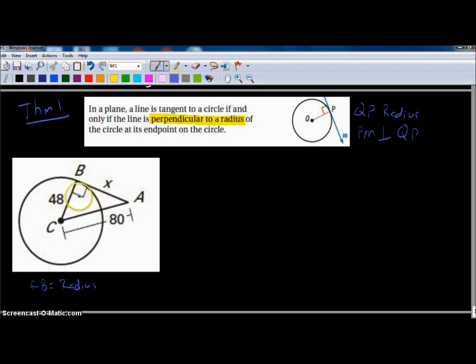Well, it's in a triangle. I mean, it's in a circle. It makes a right triangle. Even though it's in a circle, the same work still applies. We have a right triangle. How do you solve right triangles? Well, using trigonometry, SOHCAHTOA, or the Pythagorean theorem, A squared plus B squared equals C squared.